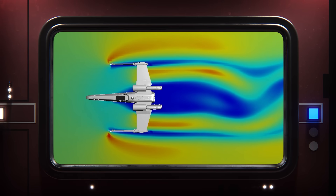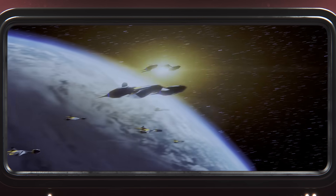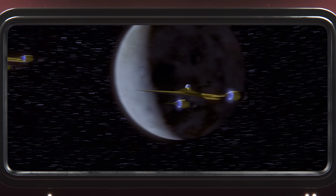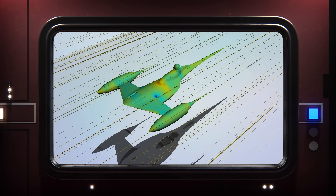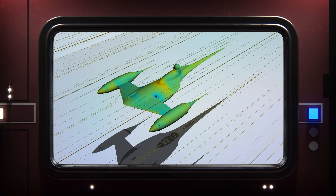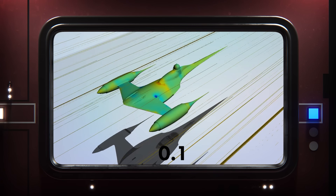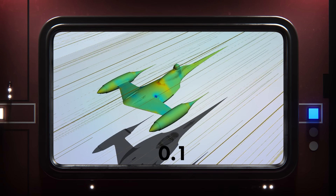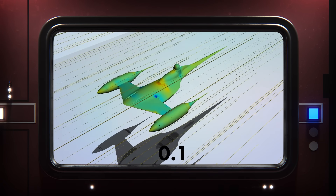So it's not looking great for the aerodynamics of Star Wars fighters, but I wanted to give Star Wars the best possible chance. So I plugged in the N-1 Starfighter, which I figured was probably the absolute most aerodynamic Star Wars fighter. And its drag coefficient was still 0.1 — definitely the lowest number of them all, but still way worse than real-life aircraft.